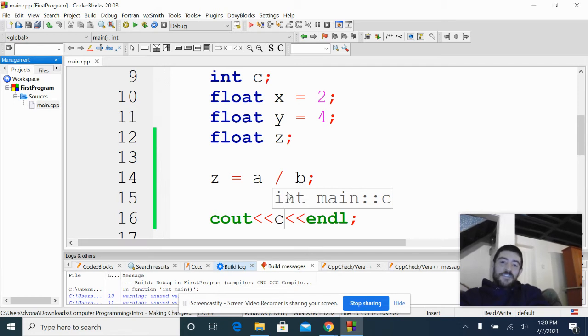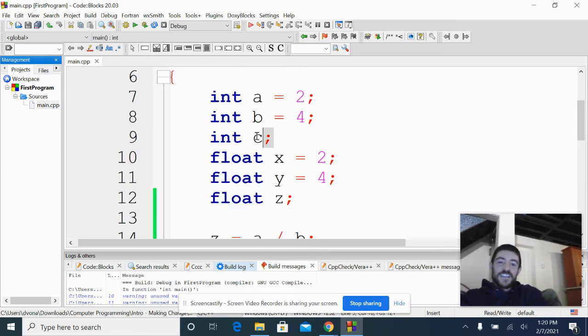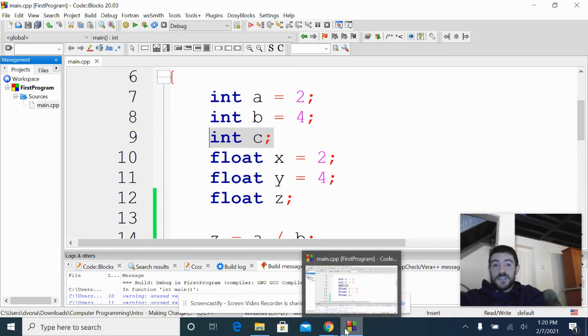The reason I got 95 is because C is uninitialized, which means I assigned a spot in memory for C, but I didn't give it a value. So it's just whatever happened to be in that spot of memory that is currently in C. When the program created the variable C, it gave it a location in memory, and that memory must have formerly had the number 95 in it.